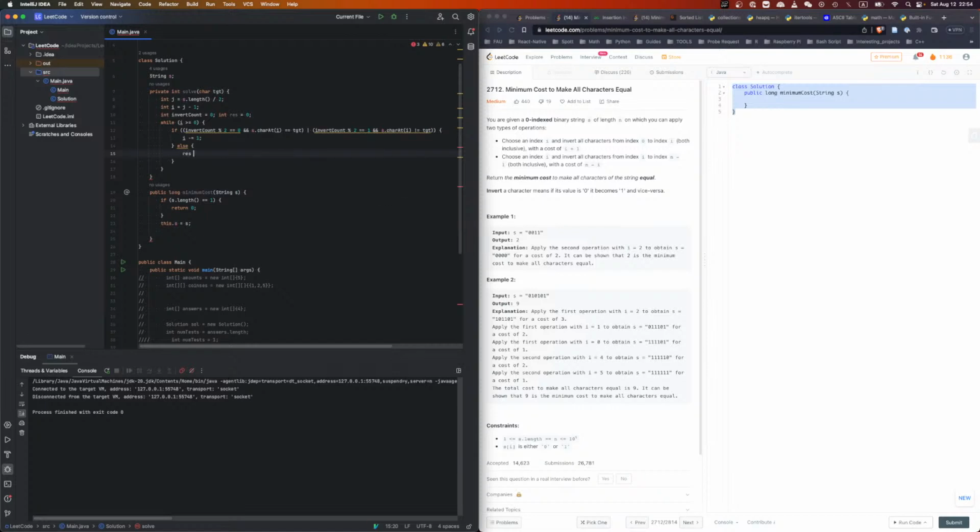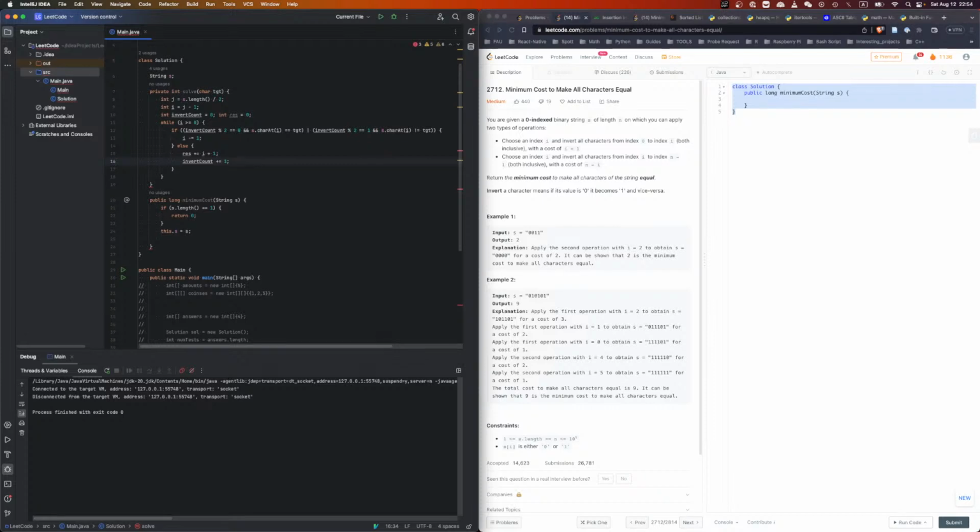So we say res plus equal to I plus 1. That's the number of cost. Once we've done that, invert count plus equal 1, and I minus equal 1 as well.